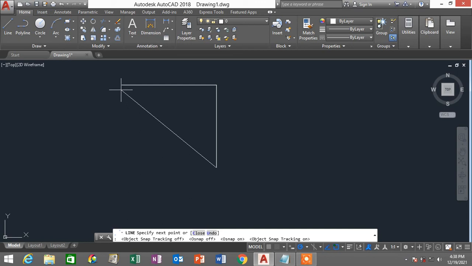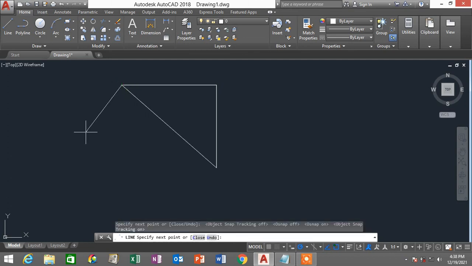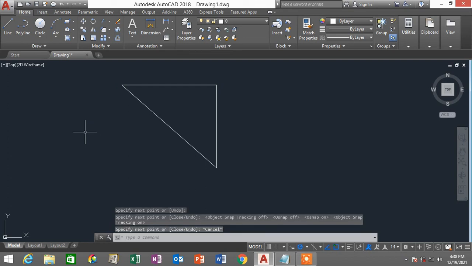When the object snap signal appears like that, I feel very confident to click on that point, because the computer helps us snap to that particular point. I can click on it to complete this triangle shape. If I want to terminate this line command, I can just press Escape to cancel the line command.